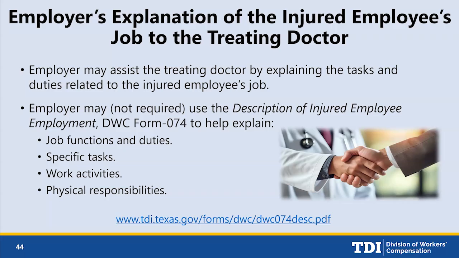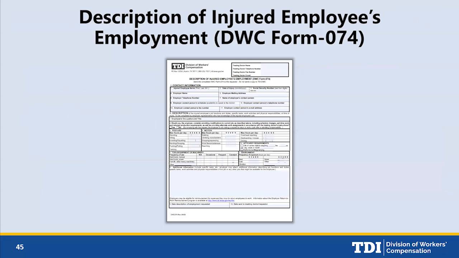But as long as that healthcare practitioner can see this form that comes from the employer, it's going to help them make better decisions about what the injured employee can and can't do as far as their job functions, their duties, what specific tasks they can do, physical responsibilities at the workplace. This is, again, the sister form to the DWC Form 73.